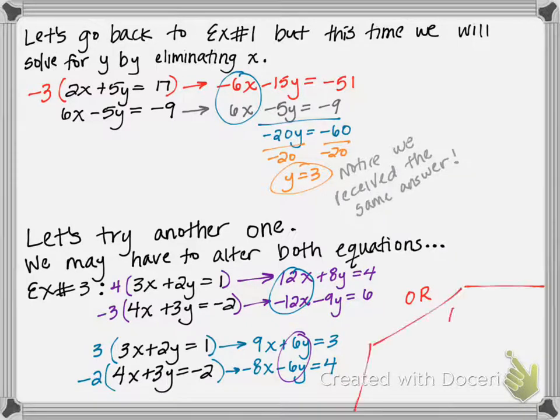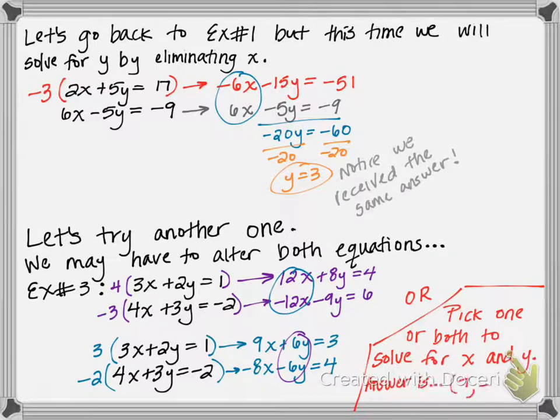I do want you to pick one of these options, or maybe both, and solve for x and y. Try it out on your own. It's like a challenge problem. And I am telling you the answers. The answer is 7, negative 10, meaning you should get that x equals 7 and y equals negative 10. But remember, I want you to actually try working it out to make sure that you reach that solution on your own.